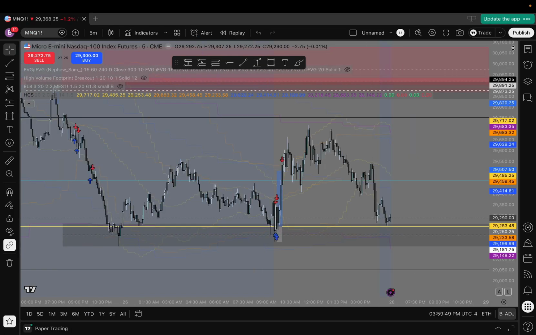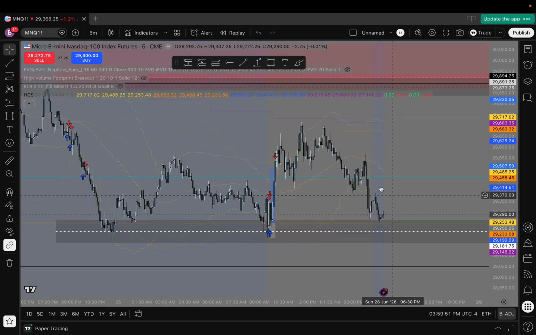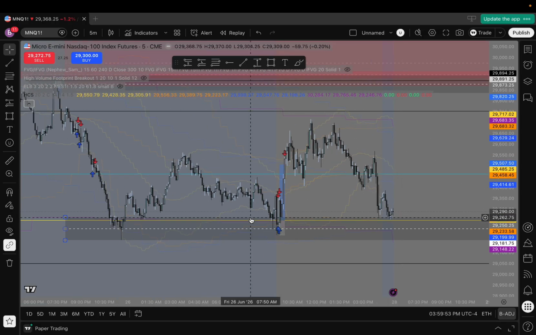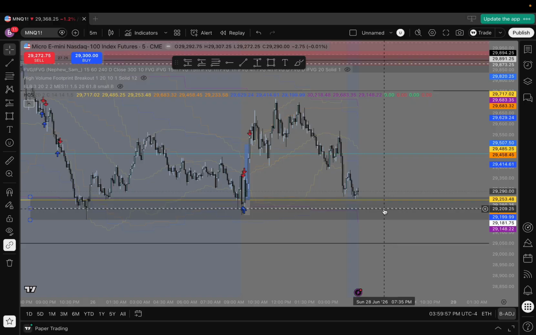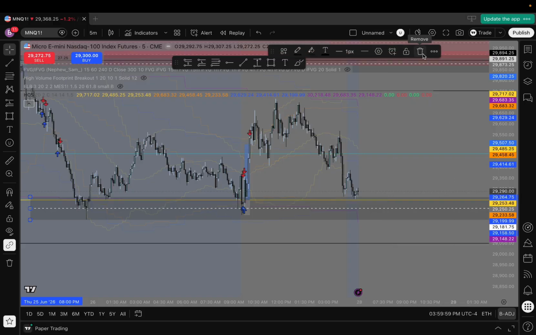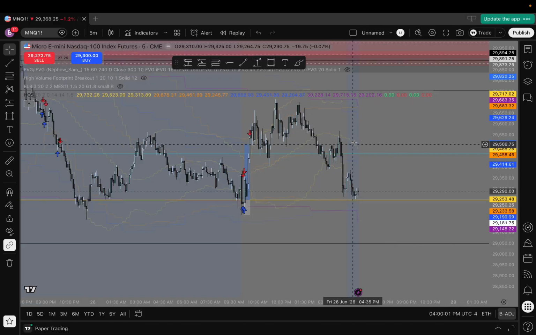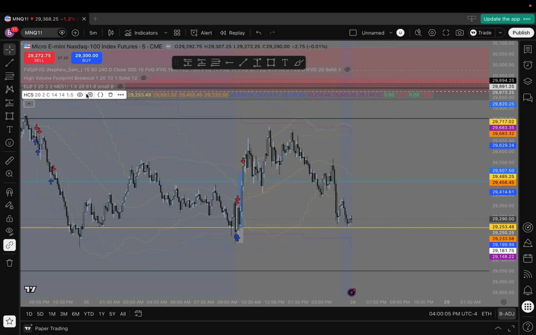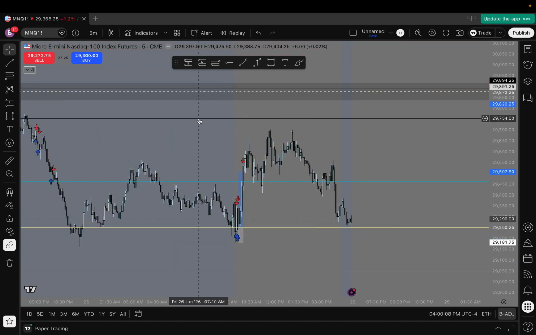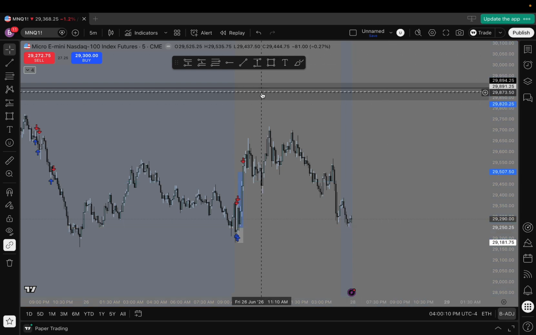Obviously, I got paper trading already pulled up right here. You see my chopped entries. It's kind of me messing around, so I'm not going to go into detail with how I trade. And you can see right here, I already have an indicator that I made that shows zones. But let's just remove all this for the sake of the video to keep it nice and simple.